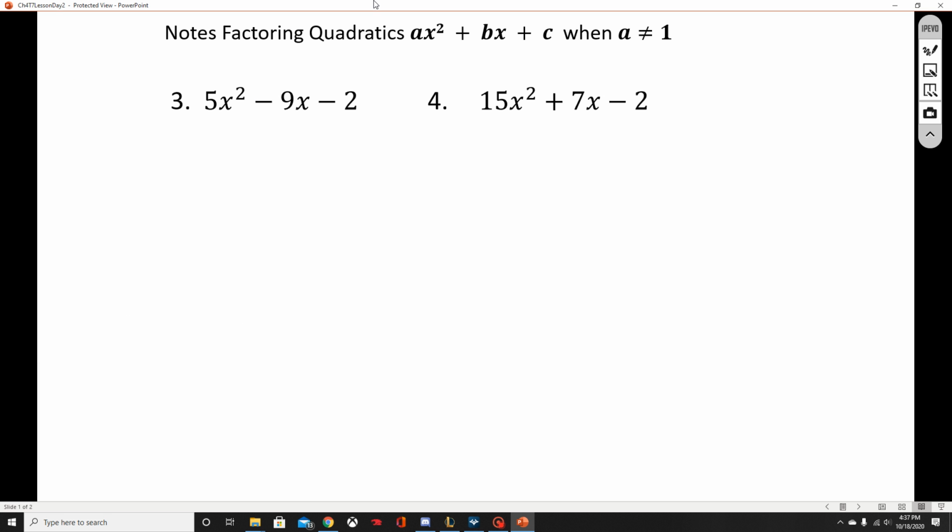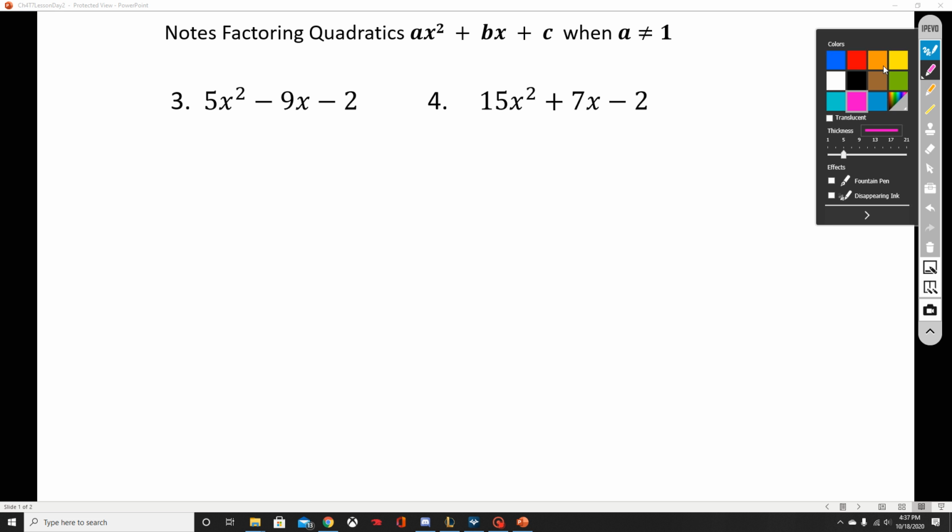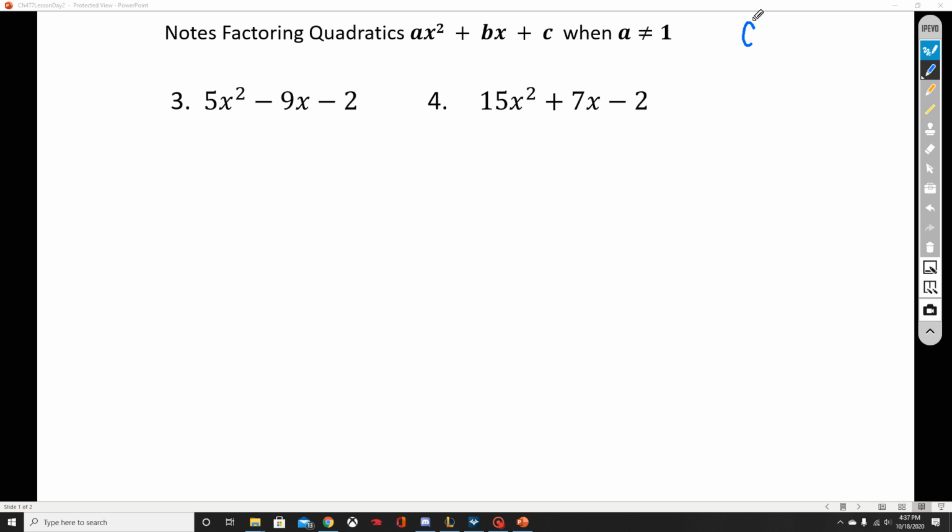We're going to continue a few problems from the same chapter 4, topic 7. We got a couple of examples here that are kind of the same as what we did yesterday. This is day 2, so we're not learning a new topic here. We're just continuing on the work from before. So we're factoring quadratics, ax squared plus bx plus c, when a is not equal to 1. And all that means is that we cannot skip the grouping step.